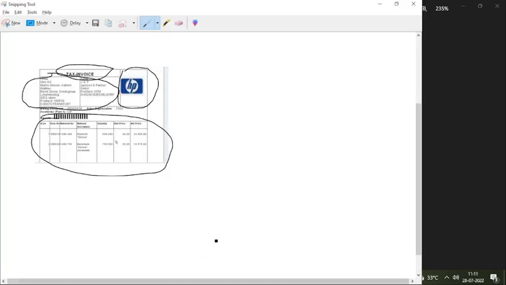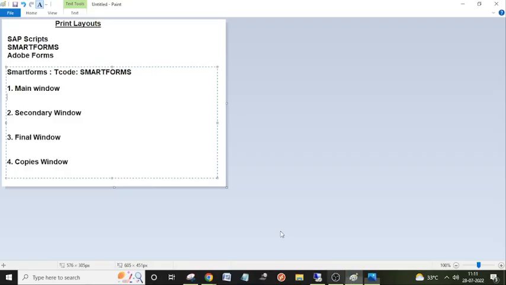So what is the suitable window to expand to the second page? That is the main window.